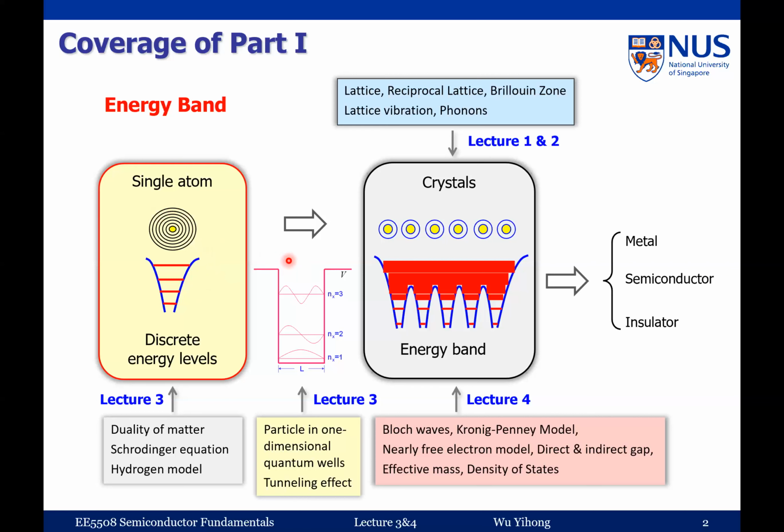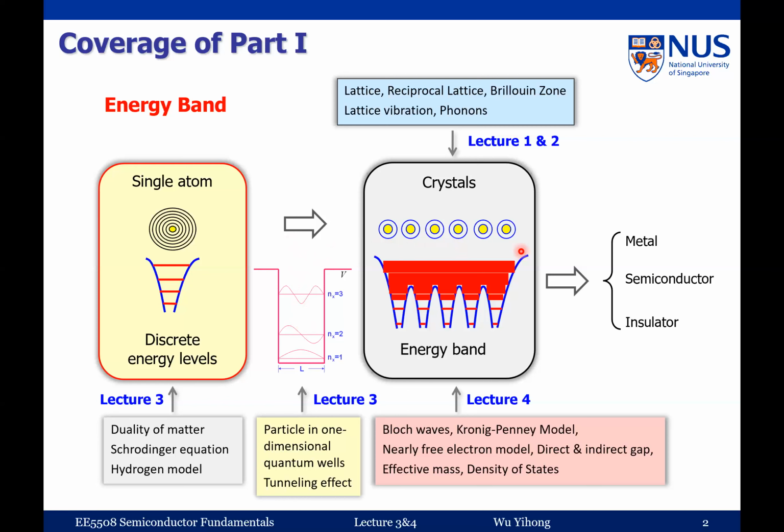Okay, and once we have this single atom picture, we'll move on to simpler cases. That means that after we release electrons to a vacuum, we try to confine electrons again by some sort of electrostatic potential, and then you will see how the electron behavior will change, right? And from there, we gradually move on to real material.